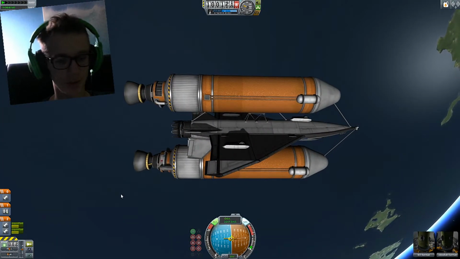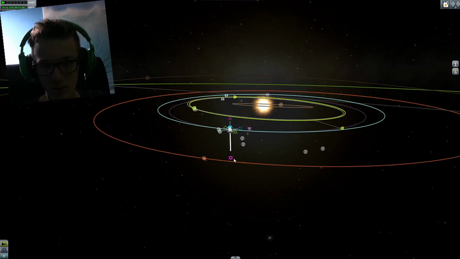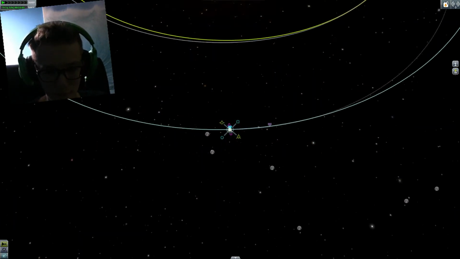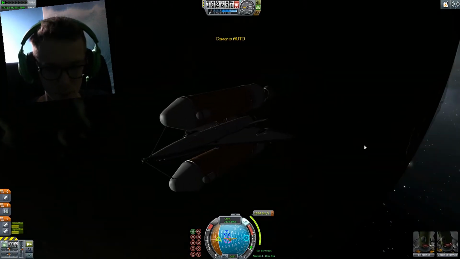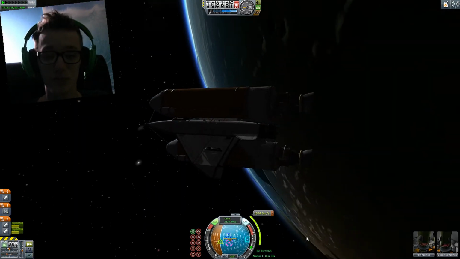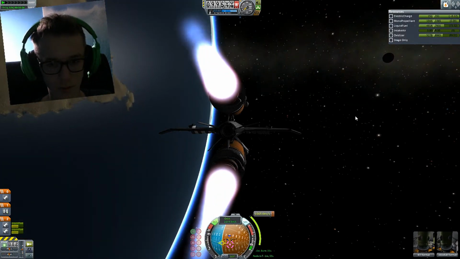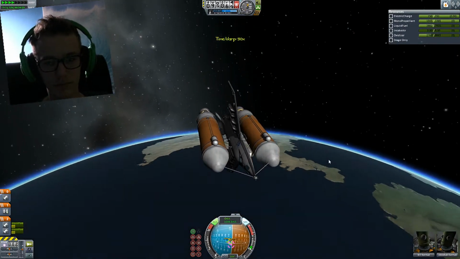We have quite a lot of fuel left, so let's just get burning towards Eve. There it is. There's our encounter. So now we just need to burn exactly in about 18 minutes towards Eve, and then we'll see what happens. So let's go towards Eve. Bye bye, Kerbin. Bye bye.